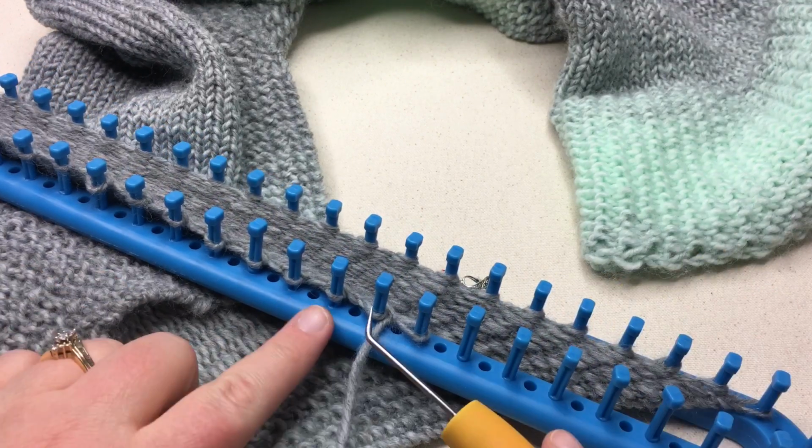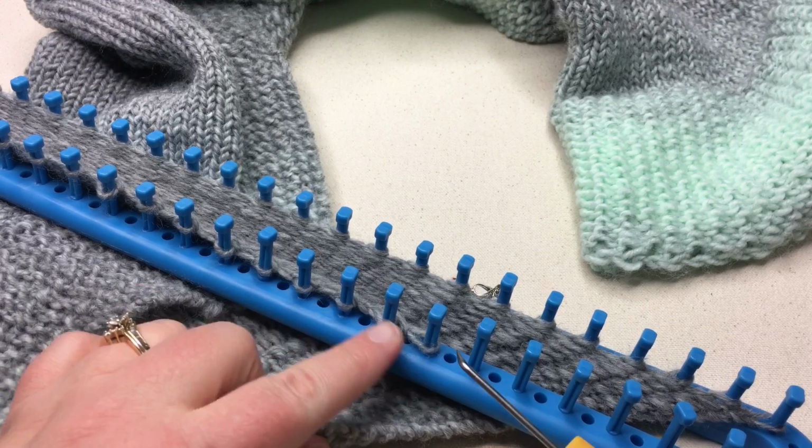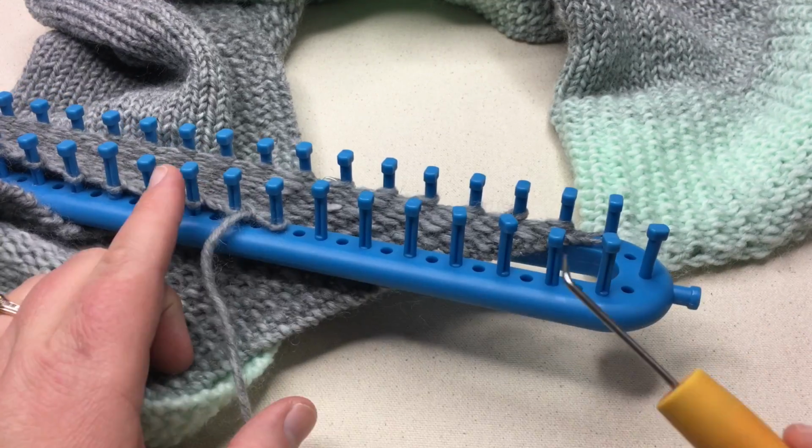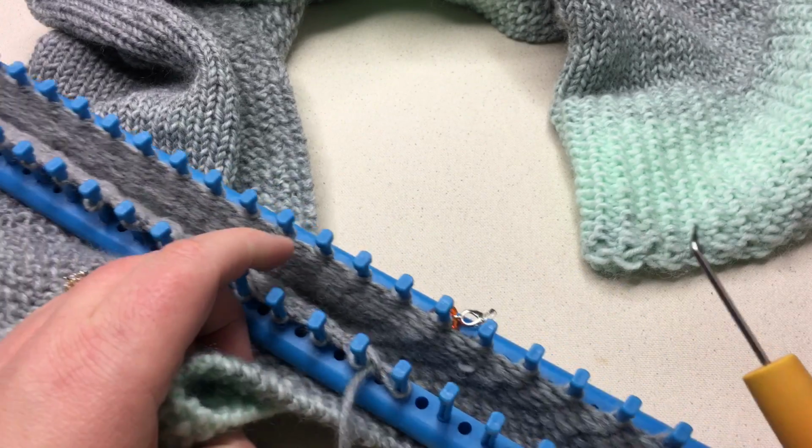Just remember, on the right side panel that we're working now, you've got an extra stitch cast on, so you're going to accommodate for that. And when you do the left side panel, you're going to have the extra stitch at the back here instead.